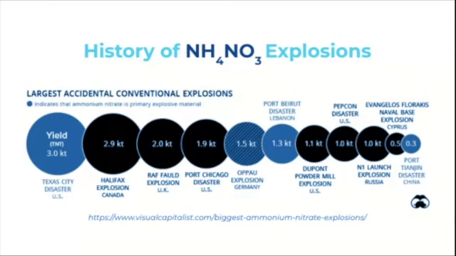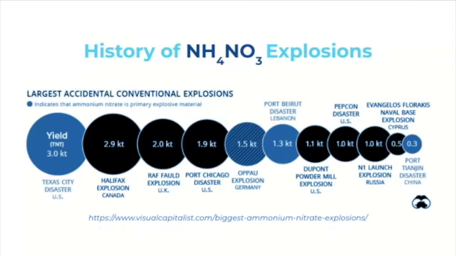Ammonium nitrate explosions are quite rare, as it requires a high degree of combustible contamination and high temperatures to explode. However, here is a timeline of accidental explosions in the past. The ones in blue circles include ammonium nitrate as the major explosive material. As you can see, 4 out of 11 of these explosions had connections to NH4NO3, most of which had disastrous results and damages.